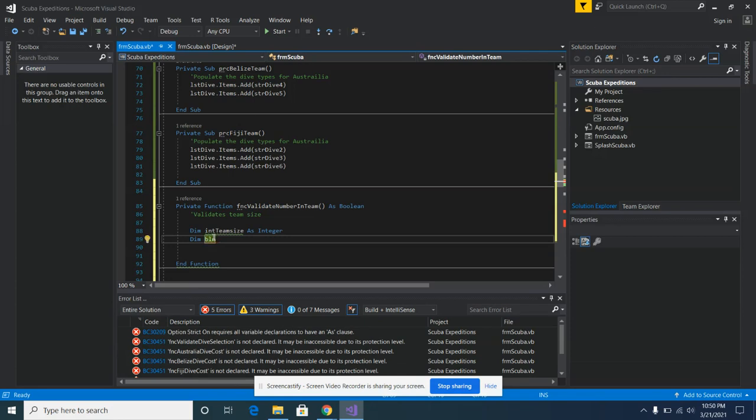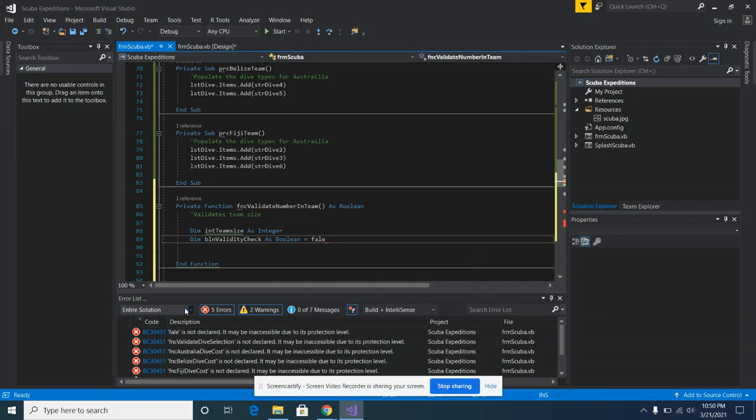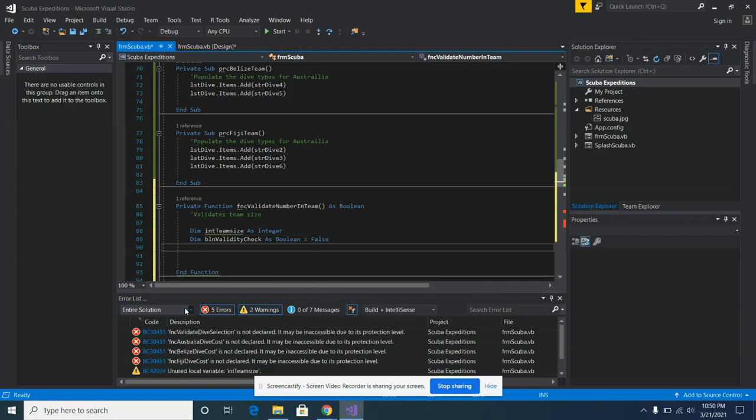And Boolean validity check as Boolean. I'm going to set this to false as its initial value. We're going to assume it's not valid.